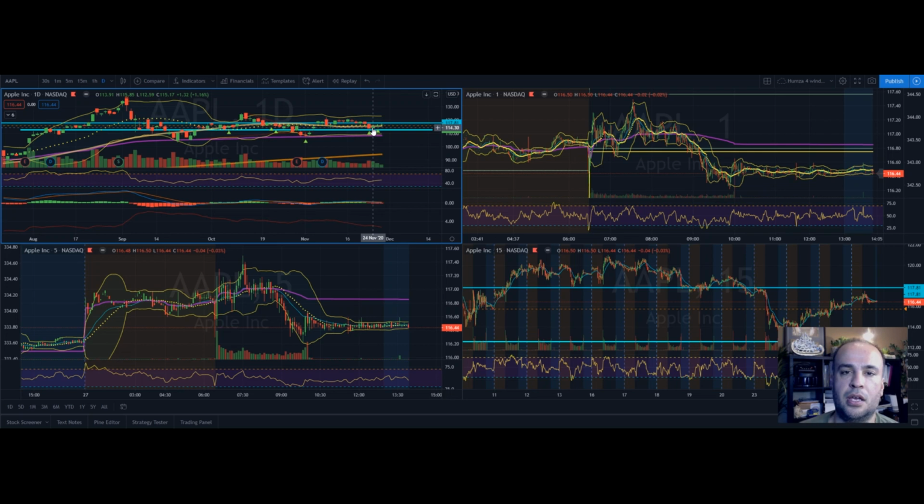We've had iPhone sales lagging due to COVID, due to various factors. But we have the Mac, the M1 chip now that's going to be in the MacBooks. We have the service-based business of Apple that's growing. So we have these other catalysts, not just on the iPhone, which is responsible for 50% of the revenues, but we have these other things that are growing for Apple. And now that they're making their own chips, they're going to be more self-sustaining. They're going to be making more money, saving, having a better bottom line. So I expect that the stock's going to continue the bullish momentum.